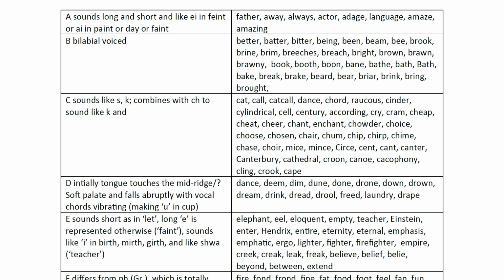Language, adage, language. When AGE is a word in itself, it's different. It's the first syllable, the first sound, so you don't say each, you just say age. But when AGE comes at the end of the word, like in adage, language, garage, you pronounce it differently.